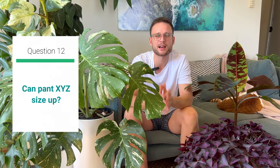Next question, and I had to paraphrase it a little bit. It was a bit lengthier, but I've gotten that question many times over the years. Can plant XYZ grow large, or can plant XYZ size up even more? I have no idea. Again, I know very little in the grand scheme of things. I can only speak about the plants that I have grown myself in my environment and that I managed to grow to a decent size. There are plants that I wasn't able to grow to a decent size, like the Monstera Peru, for example, but that could also be me and not the plant.